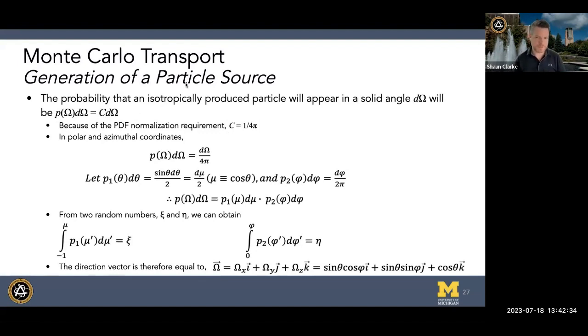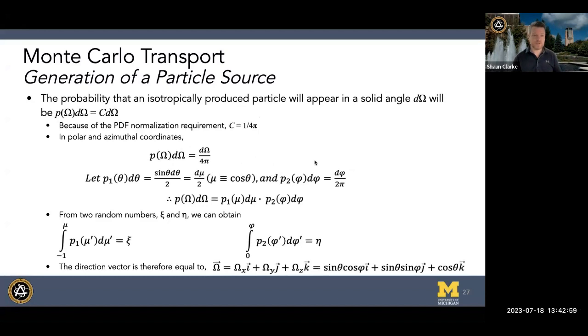Our normalization constant comes out to 1 over 4 pi, which is the integral of solid angle over all space. The write-up here shows how we can separate the solid angle omega into 2 different angles, theta and phi, and treat them separately because the azimuthal and polar angles are independent of one another.